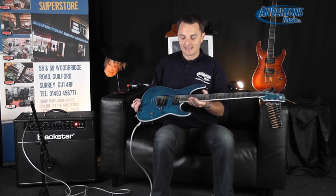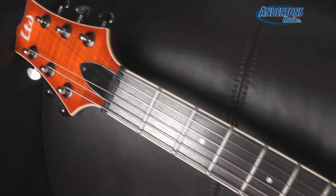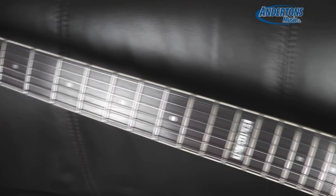So that's some really nice clean sounds there, but I know most guys who are going to buy an ESP are probably going to be more interested in the drive channel. I'm using a Blackstar HT40, so I'm just going to switch my amp over and you can hear some dirt sounds on this.